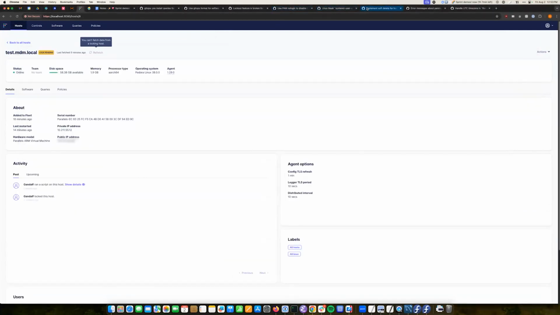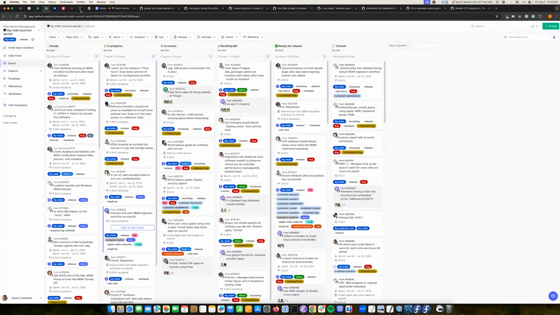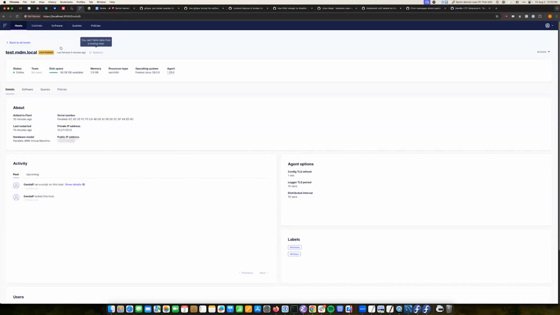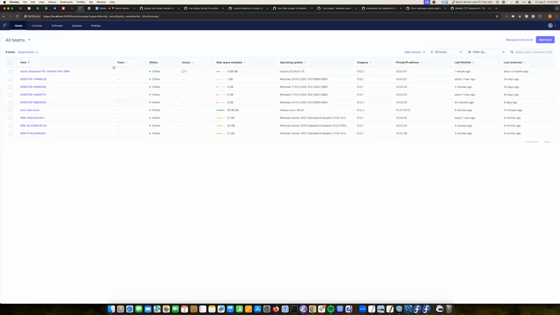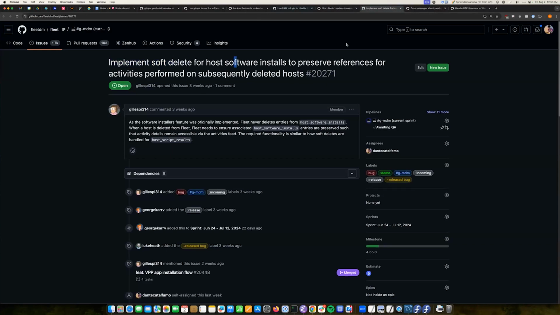The next bug was, there's also not much to show here, implement soft delete. We had an issue where, I don't have any deleted hosts here, which is the reason I can't show it off. If you had installed software on a system and then deleted that host, when you went into the main activity log and clicked show details, it wouldn't be able to show you the install log of that software, because we were doing joins on the host, which was deleted. But that's been removed, and we now reference a host through a deleted column.